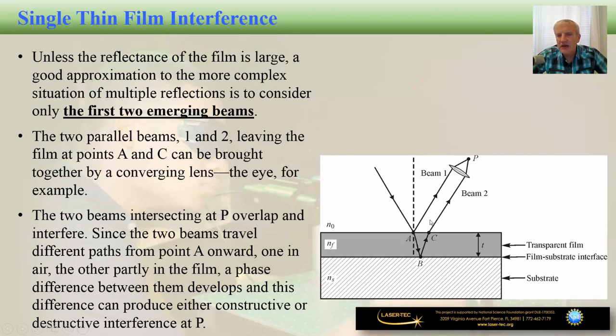beams. Now it turns out that light beams, being light waves that have a certain phase behavior, will be either canceling out or adding up through the concept of interference. In other words, if the two peaks are aligned, there's going to be constructive interference. If a peak and a trough of opposite sign are aligned, we're going to have destructive interference. So all that is related to the so-called phase of the wave. So for these two beams, beam 1 and beam 2, the question is whether they are aligned, producing constructive interference, or they're aligned in a specific way that is going to create a destructive interference.